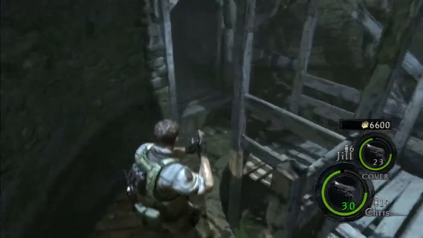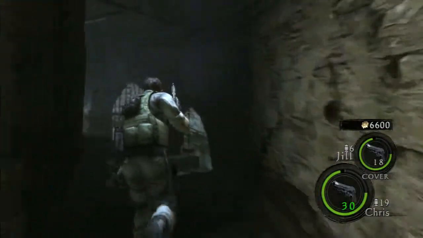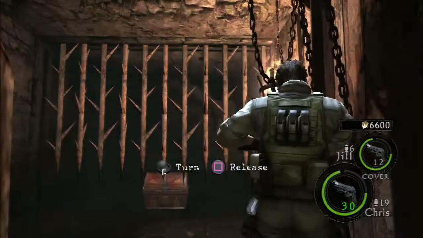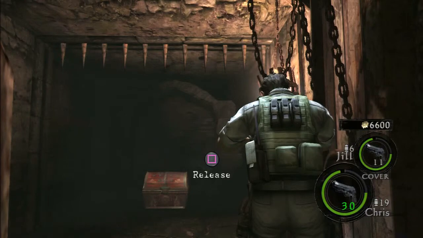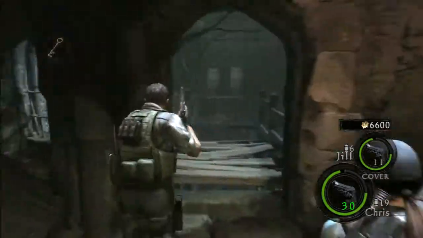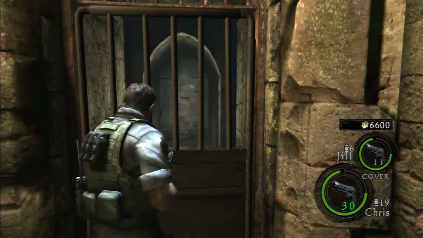There should be 2 of them in this area. I don't see either of them. Oh, there's one. We're gonna just get the hell out of here. Going up the stairs. The thing that we need is right at the top of these stairs at this crank. Just have Chris turn the crank. You should have enough time to not be attacked. And Jill should run through there. There she is. And we got the jail key. And yeah, you can crush Jill with that, with the wooden spikes.